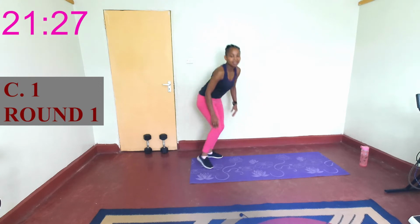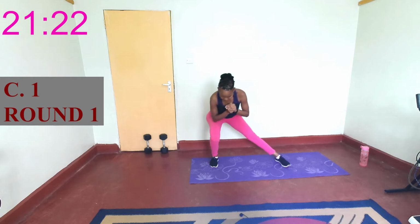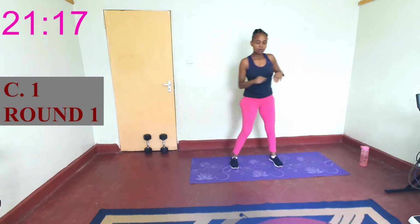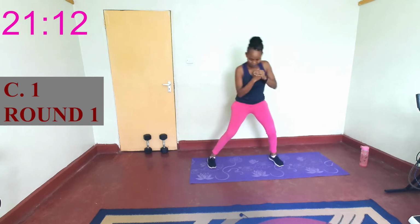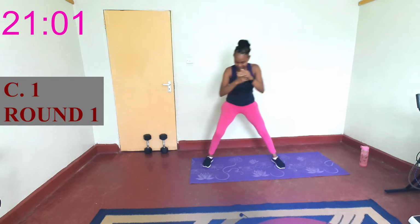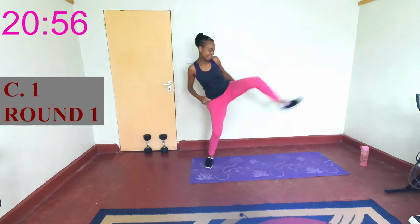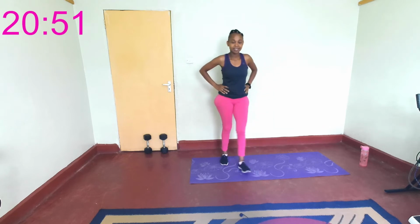Next, we are doing a side lunge into a kick. So, lean into one leg, then get back and kick with the opposite leg. Let's go. So, lean back, get your balance, kick. So, try to go back. Sit into your bum. And rest. We shall do that again.